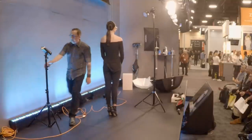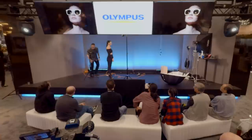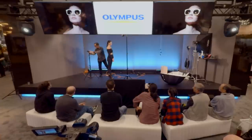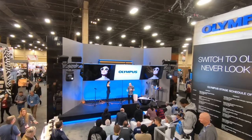For the second light, I'm going to set it behind her to light this wall. Now, let's turn that on. They always work better when you turn them on for some reason. I don't know. All right. Just from having done this a bunch of times, usually if I throw a light back there, I'm going to set it up at full power and let it go and see what it gives me. Why? Just to see what it gives me. I have an idea of where I want to go with this, but every now and then I'm surprised.